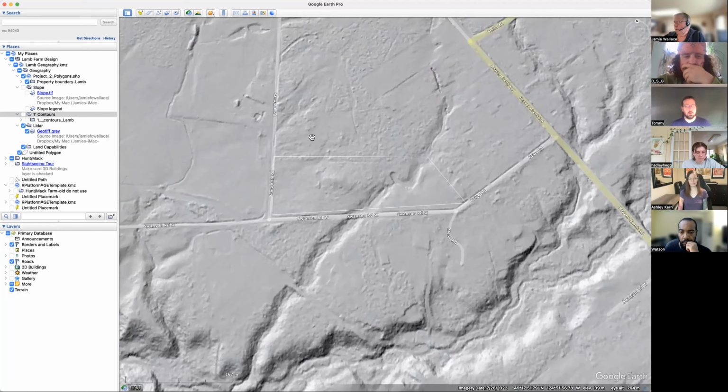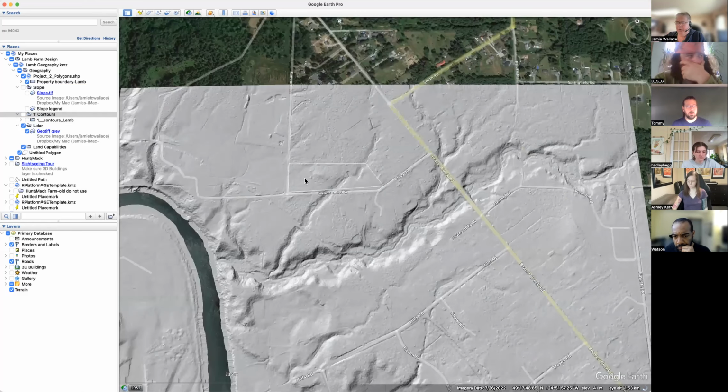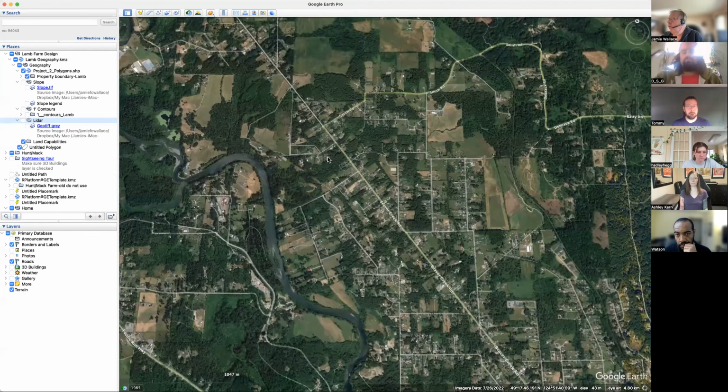I could send, which I have sent a client, this file, and they can open it up at their end and they can see the data overlaid onto this, which is pretty powerful. I think that's about it for Google Earth. Does anybody have any questions about that at all?